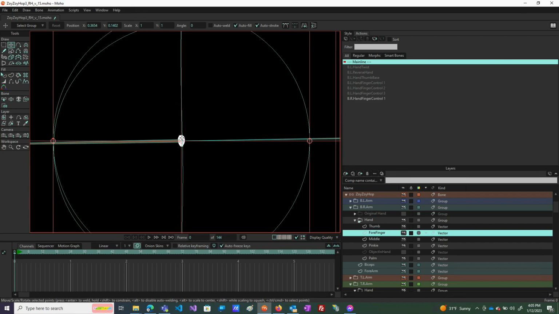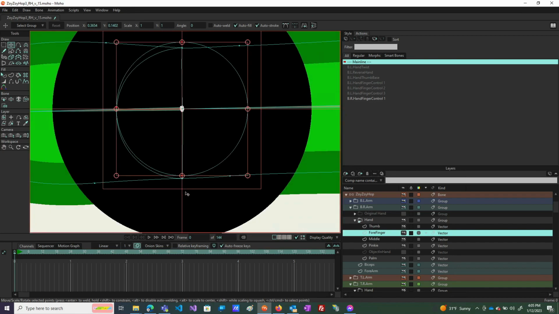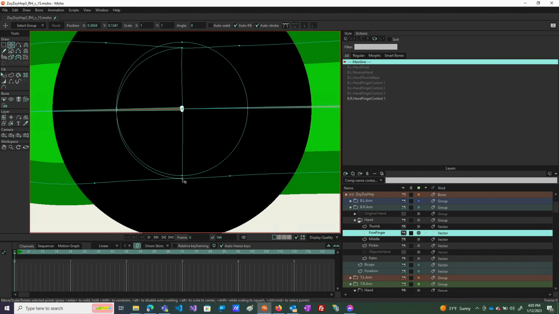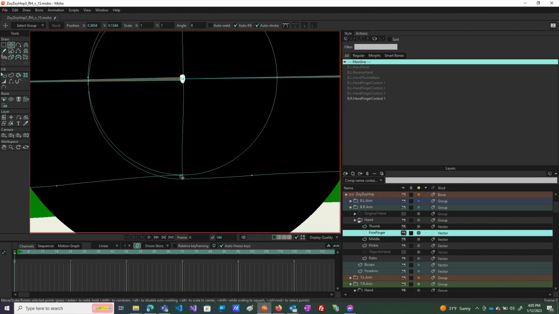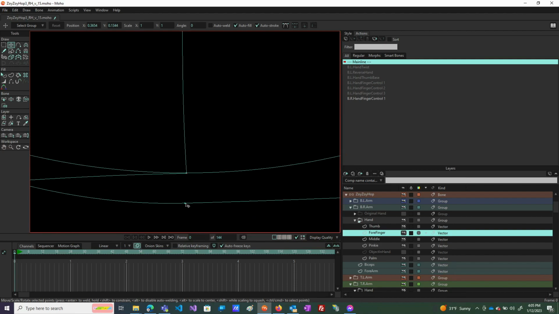So now that we've got the circle in the right place, we need to make the fingers come to those points, all the parts on the finger to match that circle curve. So right here I hit T and grab this point, and we're going to just move it to overlap that circle point exactly, as close as we can anyway. And you can zoom in to do this tighter and tighter. And we do the same thing with this other part of the hand, the finger.